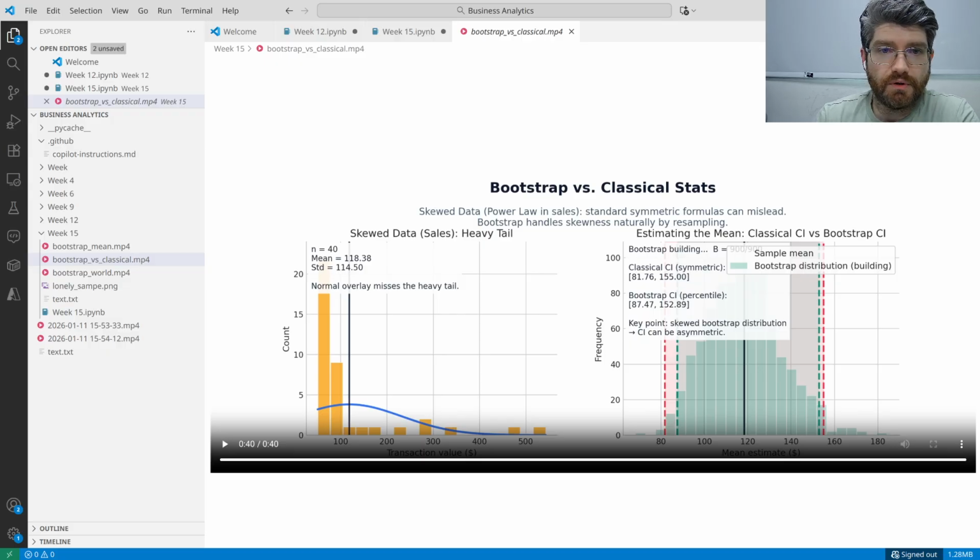So if you would like, you can try it on your own and see what the confidence interval for the median will be. Is it wider or shaped differently? And the Bootstrap technique is very critical for pricing models where average revenue can be distorted by one whale customer, right? So this is it.